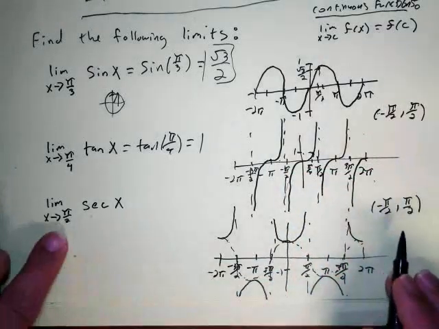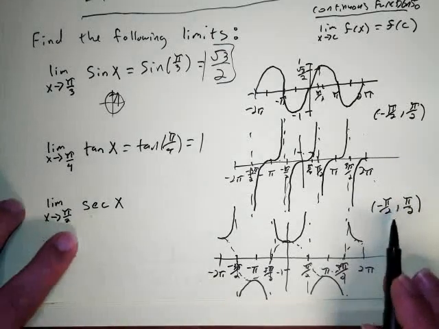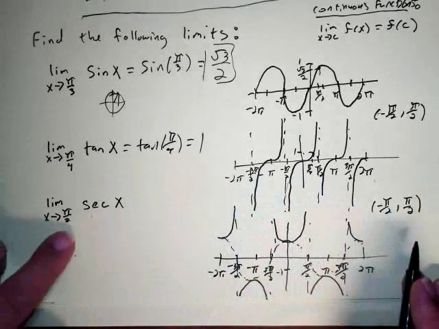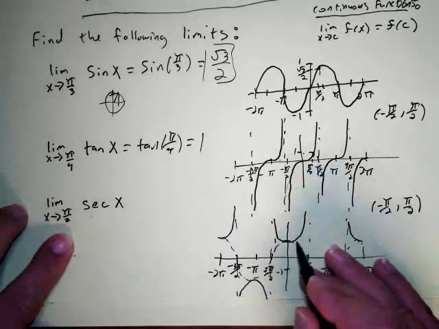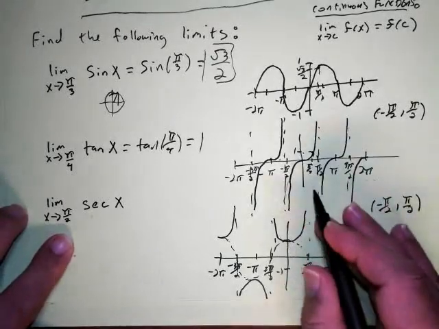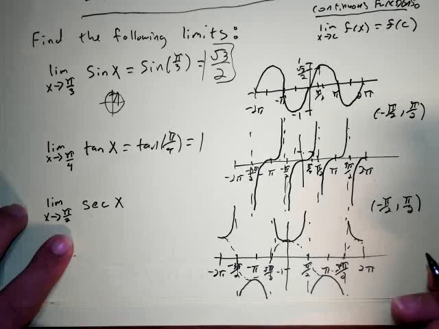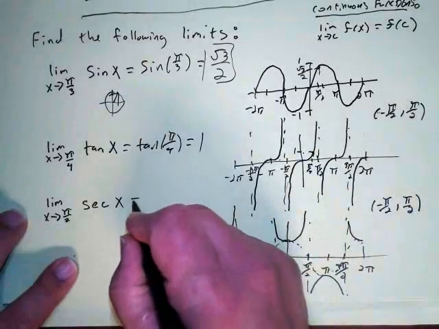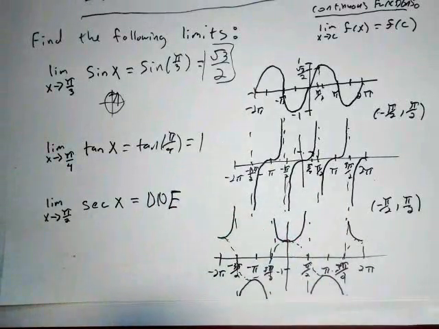So if the limit is at a point inside the interval, you could evaluate it just like tangent. But in this case, you want to take the limit as x approaches pi over 2, and there it's going off to infinity. Remember, those vertical asymptotes were one of the places where limits don't exist, and so here the limit does not exist.